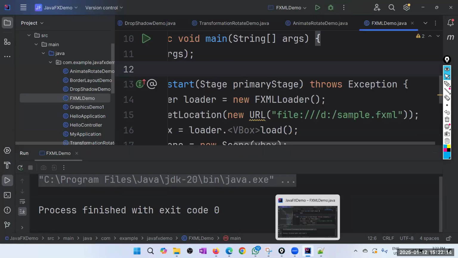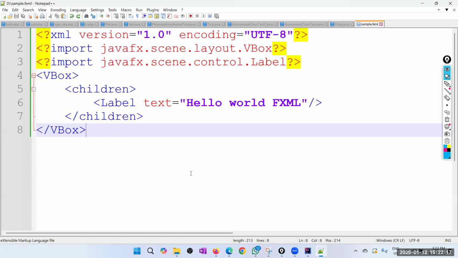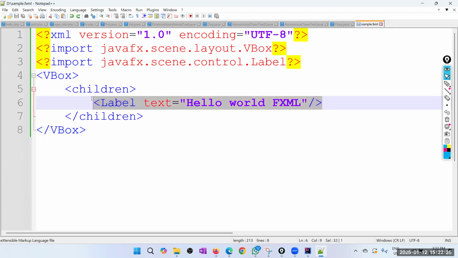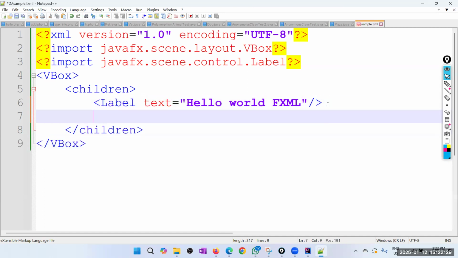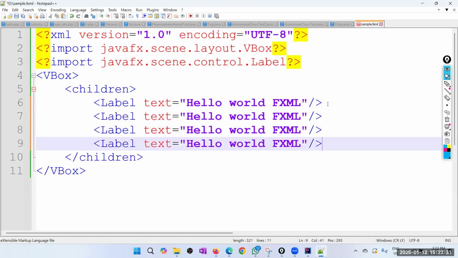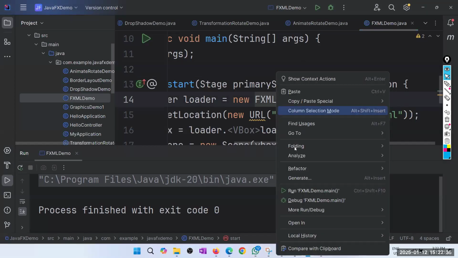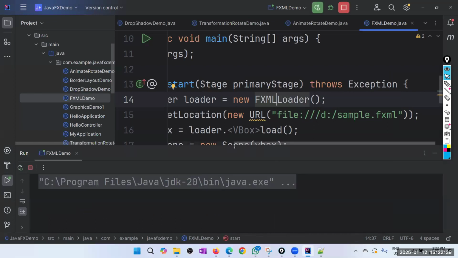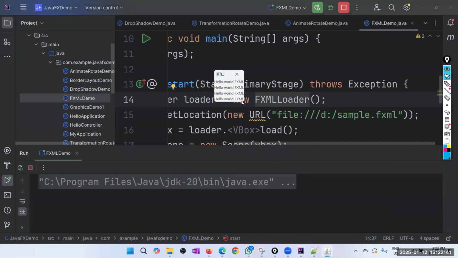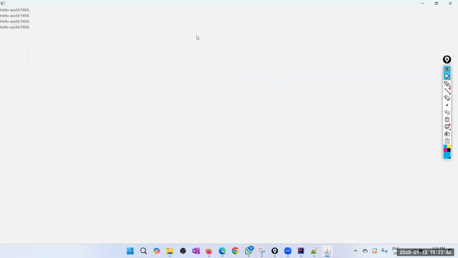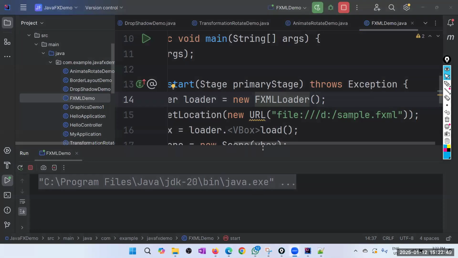So let's not get into more details. Just remember in this XML file, I can keep adding other contents. This is a VBox anyway. So for example, if I add another label, that will be there, and buttons and so on. It's a VBox, a vertical box, you can see. Now the labels are there, one after the other.